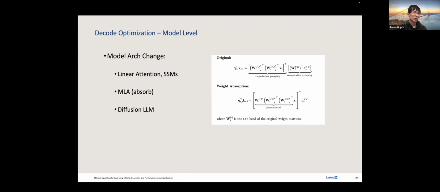MLA, multi-head latent attention with weight absorption, is another way we can optimize the decoding stage. In MLA models, the standard multi-head attention is compressed into lower dimensions, combined with techniques like weight absorption, where multiple weight matrices are pre-computed and fused. So it enables fast attention computation during the decode stage. This is especially effective when combined with NoPE, the no positional encoding structures. And there are some RoPE structures where we still need to leverage the original KV cache management and computation.